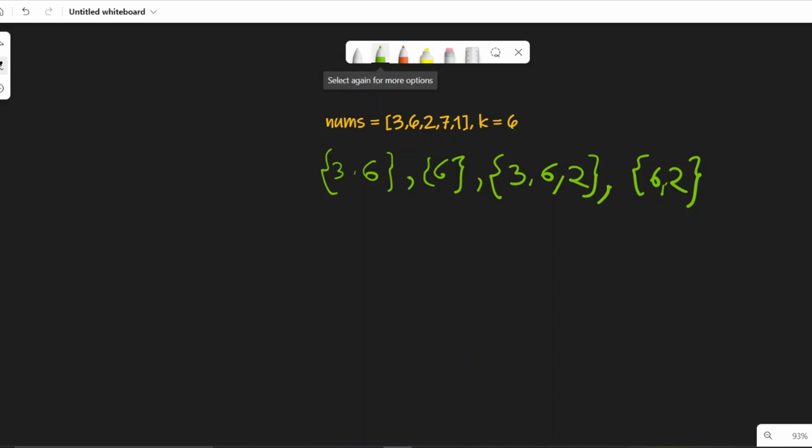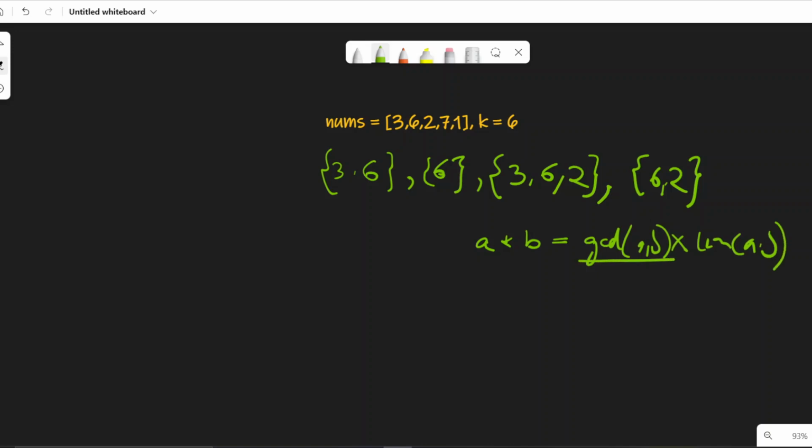So basically what we'll use is, let's say we have two numbers a and b. The product of a and b is always equal to the GCD of these two numbers times the LCM of these two numbers. We already know how to calculate GCD. So if we simply divide the product of these two numbers by the GCD, we can get the LCM of two numbers.